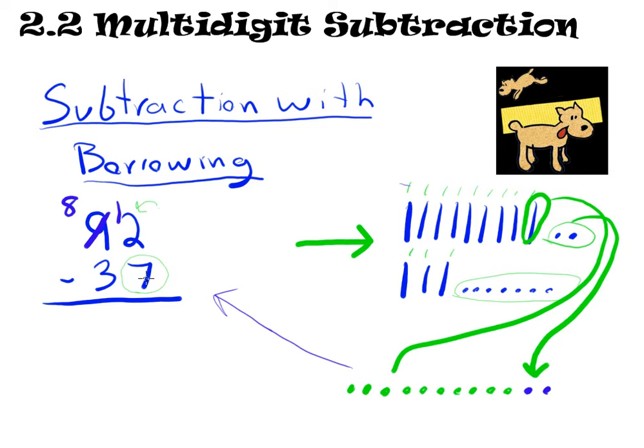When I go 12 minus 7, it gives me 5. And then 8 minus 3 gives me 5. So all I did there is I took one of my 10s, as you can see where my cursor is right here. I broke it into ones that give me 12 ones minus my 7 ones. I know that's a little confusing, so let me give you another example.